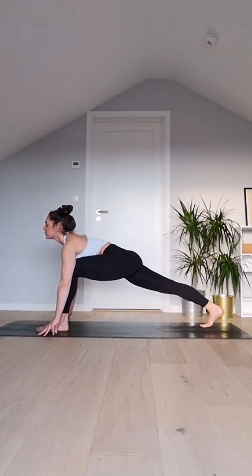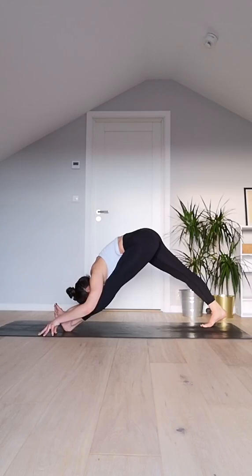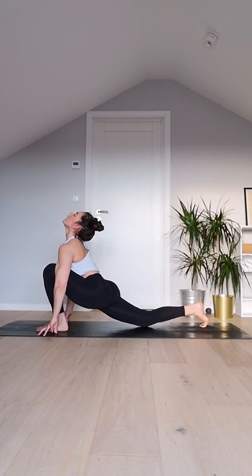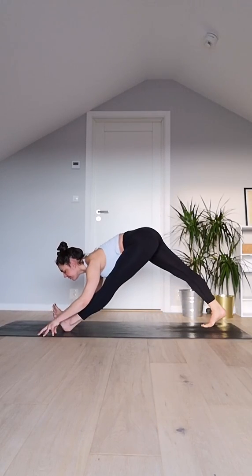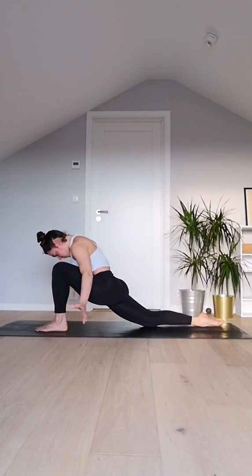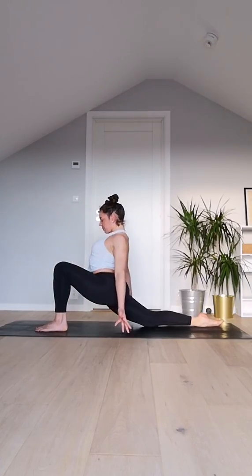One more time, inhale to come back and flex. Exhale to release, tap and lift the chest. One more, inhale to come back and flex. Exhale to release, knee down, foot down, squeeze in the thighs, lift the chest up.